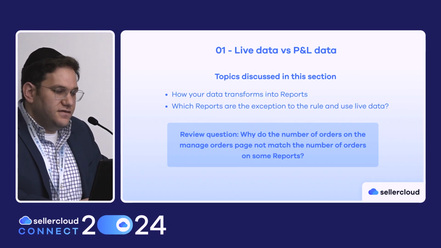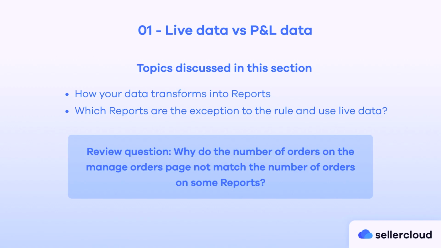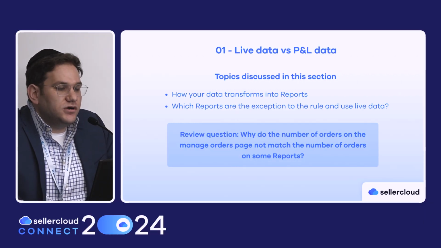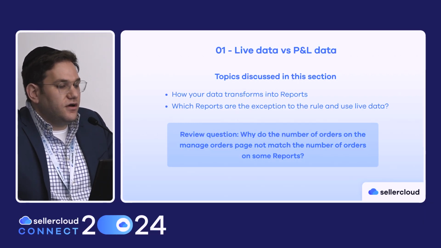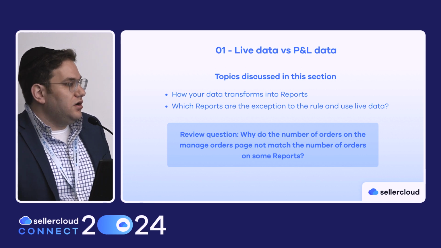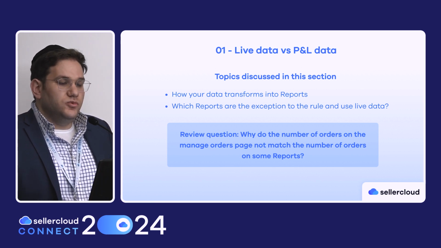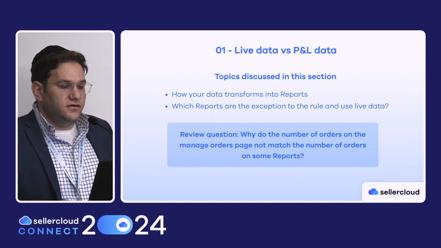Number one, in this section, we're going to go through live data versus P&L data. First, I'm going to show you how your data transforms into reports. The second thing is we're going to go through which reports are the exception to the general rule of reports data versus live data, and which reports actually report based on live data. And finally, we're going to go through a review question based on this to illustrate the point.